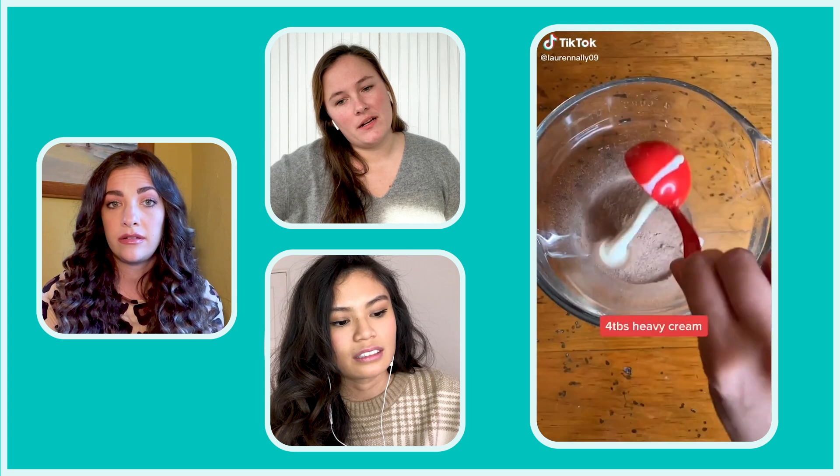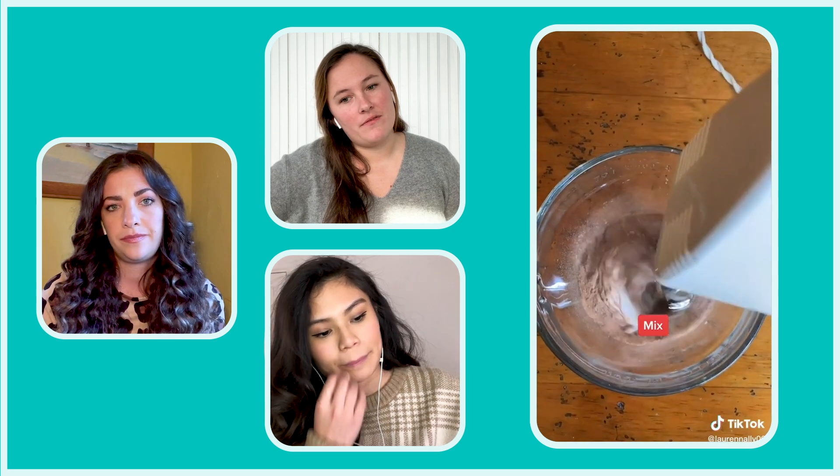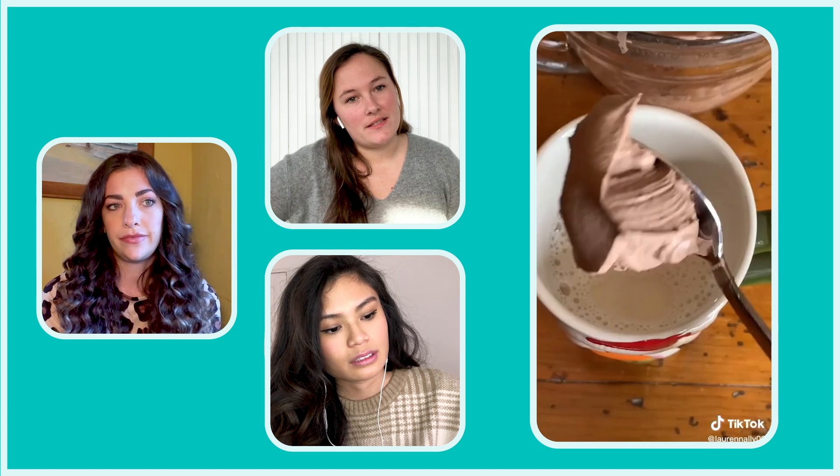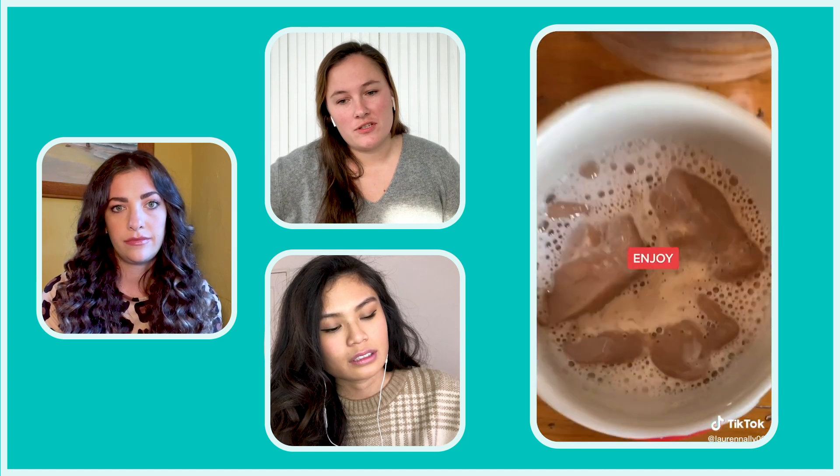What's happening here is that instead of the reaction you get from mixing instant coffee and sugar, they are adding heavy cream, which whips — it turns into whipped cream. So you're making a hot chocolate whipped cream. So basically it's hot chocolate flavored whipped cream that you then put into milk and mix around. It's going to be like chocolate-tinged milk. Yeah, that sounds disappointing.